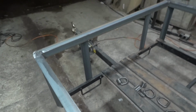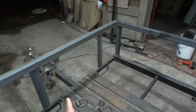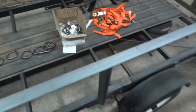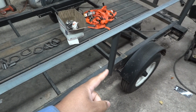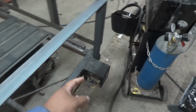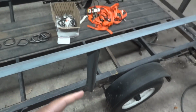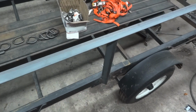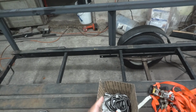But I'm thinking I'm gonna put one in this corner, one here, one here, one in this corner. I can put one on either side of this here, and then I can put one on the side here. Inside of the bed, right about here, I don't want to put any. I thought about putting a D-ring right in the middle there, and I still might.